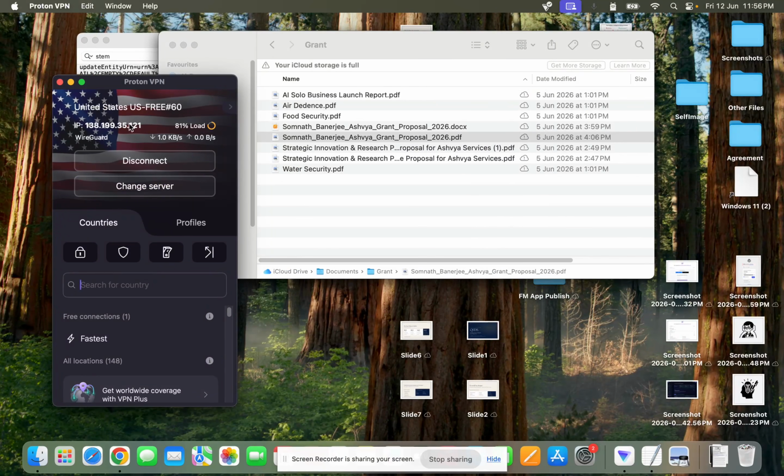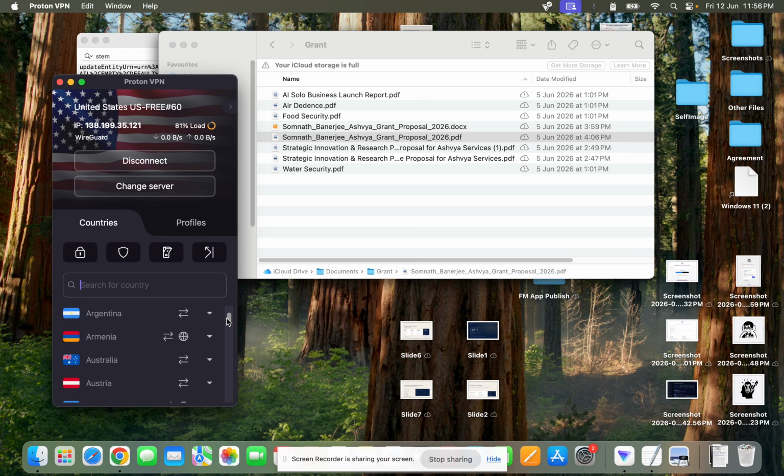By default, it would be the United States server. In your case, if you are getting a different server, you can test it out. A country-wise search bar is given, so you can make a search over here.